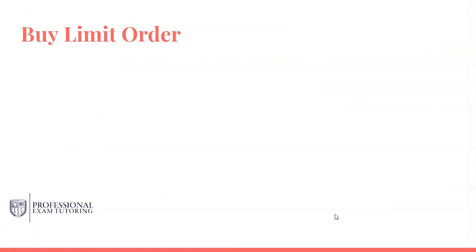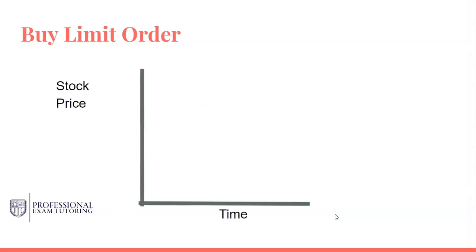Okay, so moving on to buy limit orders. Now let's take a look visually at how buy limit orders work. For a buy limit order, you've started out by selling short a stock, and perhaps it's gone down, then goes back up, then goes down, and then continues going down. So this is a good thing for you.